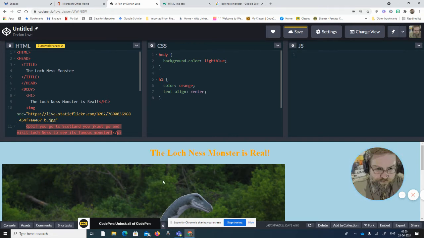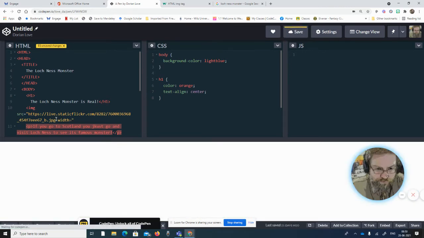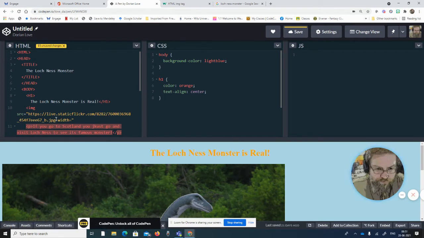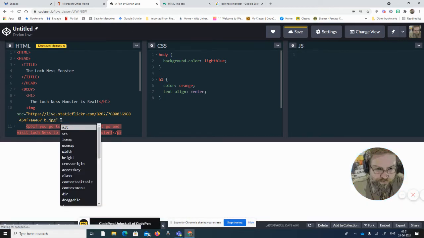So if you don't see that .jpeg or .png or .gif, then you'll know that you haven't got it right. And you can see the picture's popped up, but it's really, really big. So I need to put in at least a width or a height. Now I do one or the other, and the reason, I shouldn't do that there. You see why? I'm inside my JPEG there. I need to do it after that.